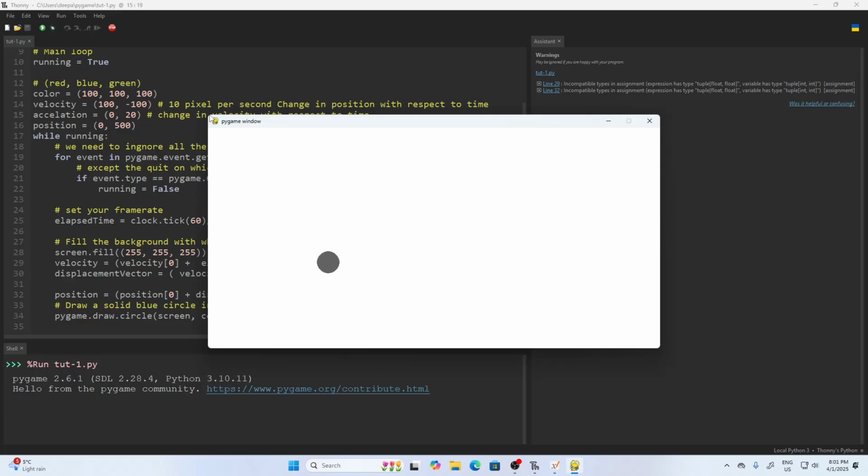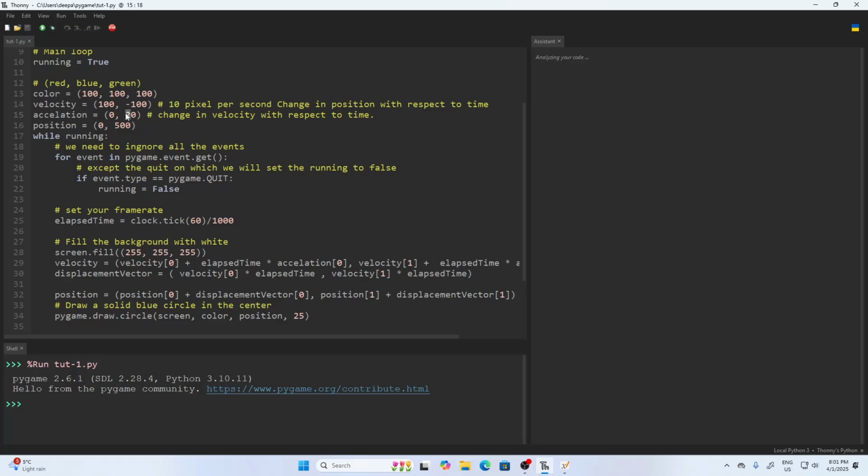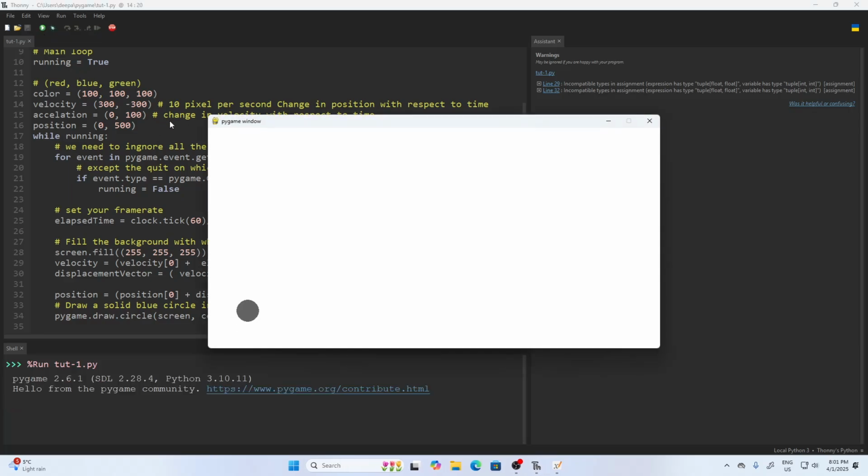Whoa. Now it went kind of like last time. Increase acceleration, and the force pulls quicker. Yeah, exactly. That's what it is, right? So maybe if we make it 100, it won't even go up. And now maybe we want to make this 300 and maybe minus 300, and let's see how it goes. Okay, now we've increased both the things, right? And let's see how it goes.